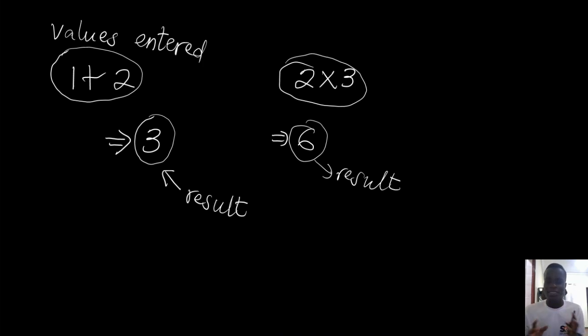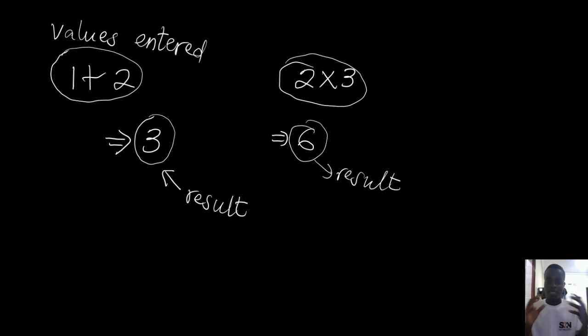So basically, all machines do that, no matter the machine that you may be thinking of. They all do one thing. They all take a particular input from the user, and then they give out an output, or a result, right? I'm using the terms input and output because they are what functions are really concerned with. So we are concerned with the input and the output. So look at the machine as the function.